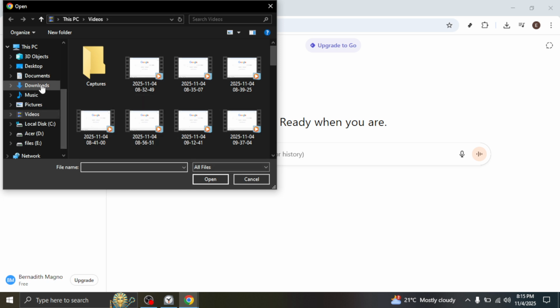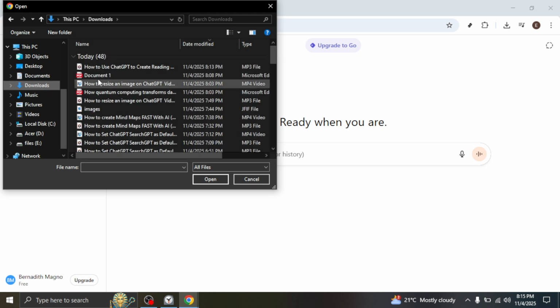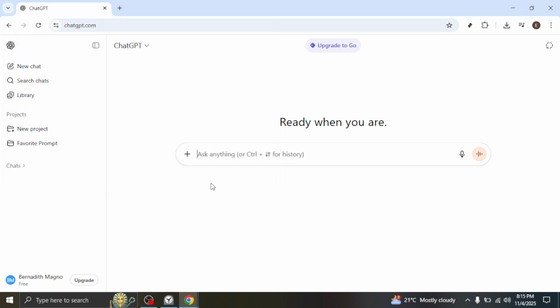You'll be prompted to select a file. Be it a book or a PDF file that you already have on hand, choose the one you wish to use as your source material. This step is crucial because this is the content from which ChatGPT will base its reading comprehension questions.